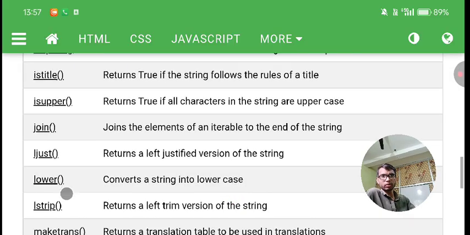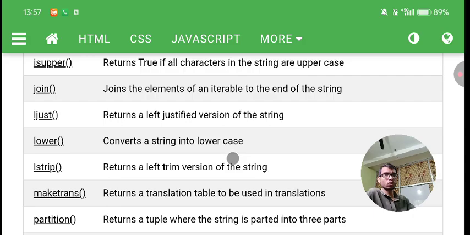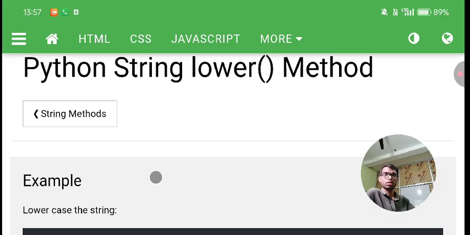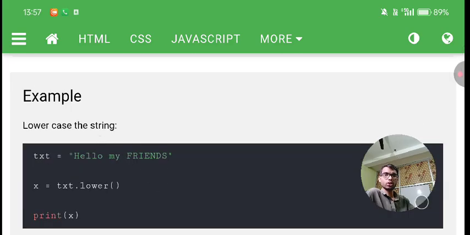Now next we have lower. Convert the string into lowercase. Here we have this H in upper and this word friends in upper, but here the E, L, L, O are all in lower.